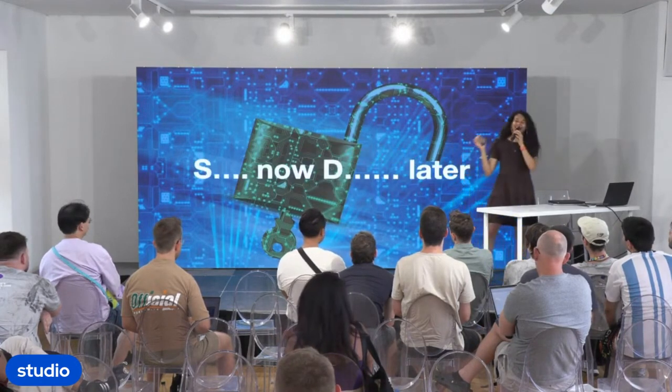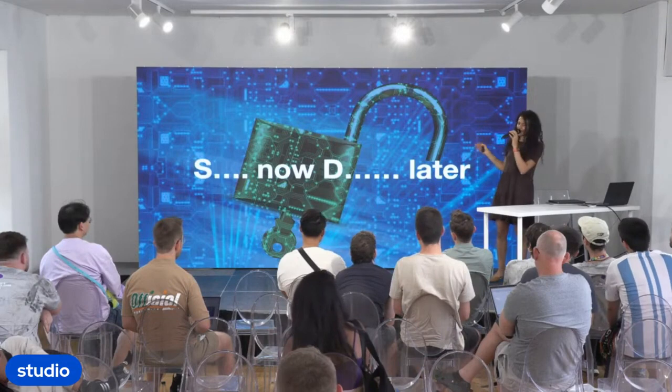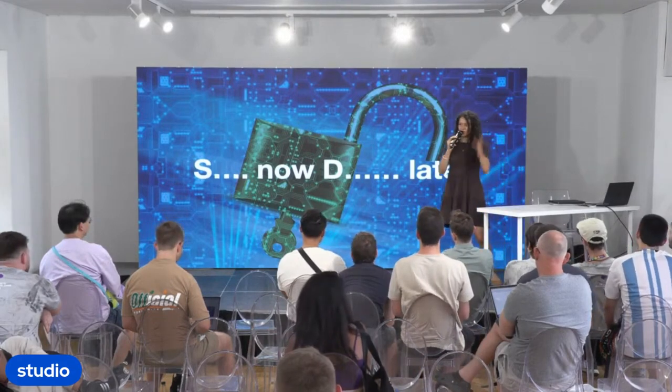Okay, the idea is, it's store now, decrypt later. So you store encrypted data now, even though you can't decrypt it now. When we have a quantum computer, you would actually be able to decrypt it. And this is obviously a big problem because essentially any data that's encrypted now and in the past is essentially open. So it's essential to start encrypting data with new encryption methods that are safe against quantum computers.